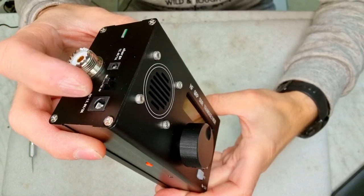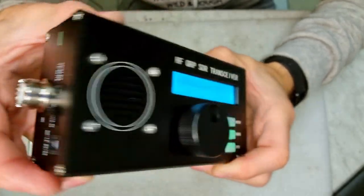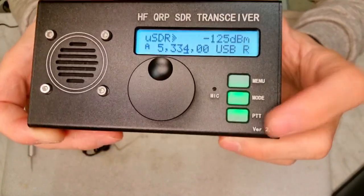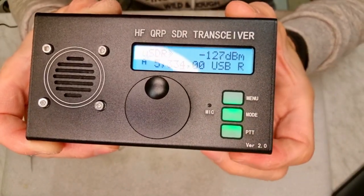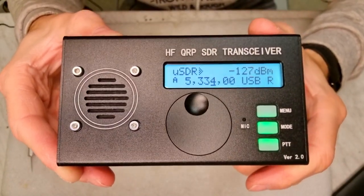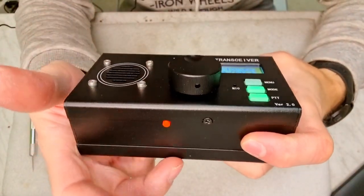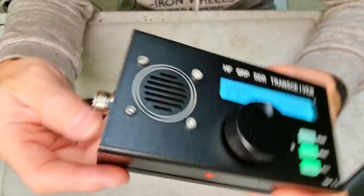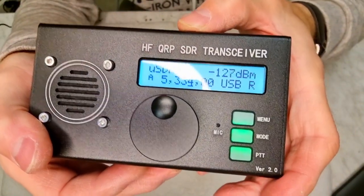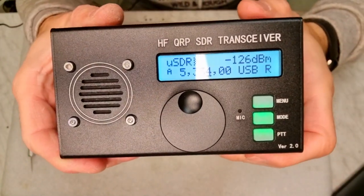To turn on the rig, we have to switch into the boot mode. And the radio started correctly. You can see the color of these buttons is green, which means that this transceiver is in receive mode. If I push the PTT button, but just shortly, I don't have the antenna connected. So in SSB, very shortly, you will see the red color. Okay, so that's just the indication.